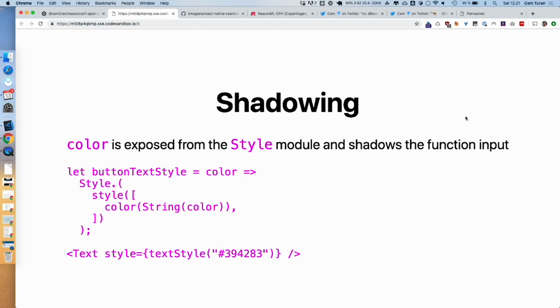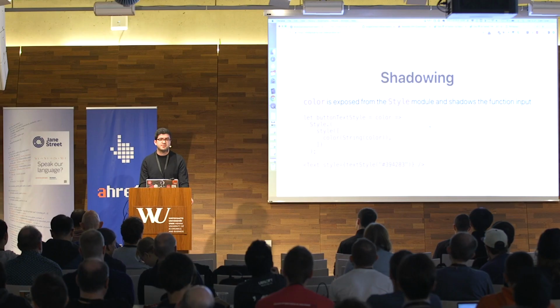One of the issues we ran into is this concept of shadowing. So specifically in the context of styles in React Native, if you want to do a dynamic style, and you create this button text style that takes color as input, you have a problem here. You'll get an error, and it's not super obvious due to the error message. But what is happening here is actually that color, this should have said background color, but the color here is being shadowed by the color function being exposed in the local module, local open here. So obviously you can fix this by renaming it so there are no name collisions. But again, it's not super obvious.